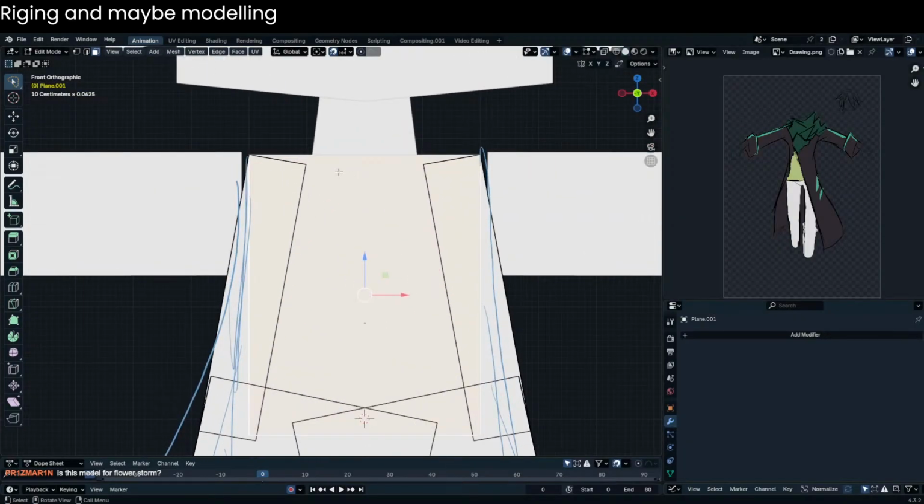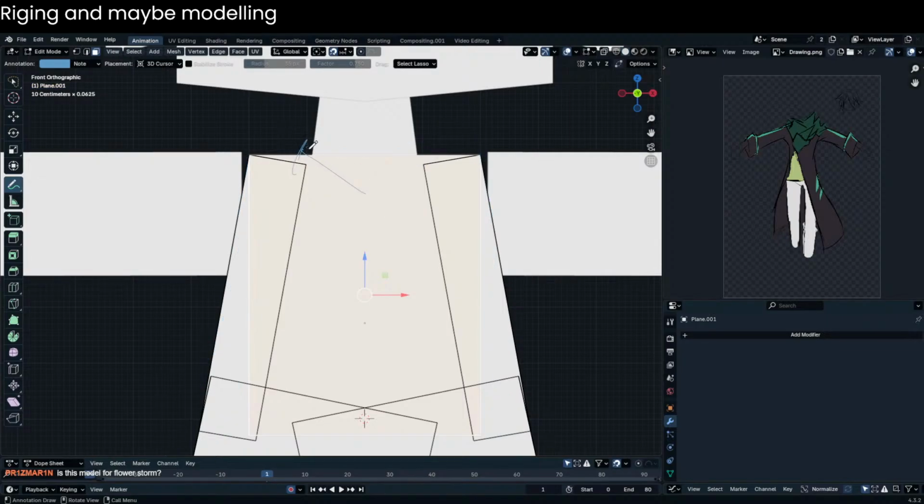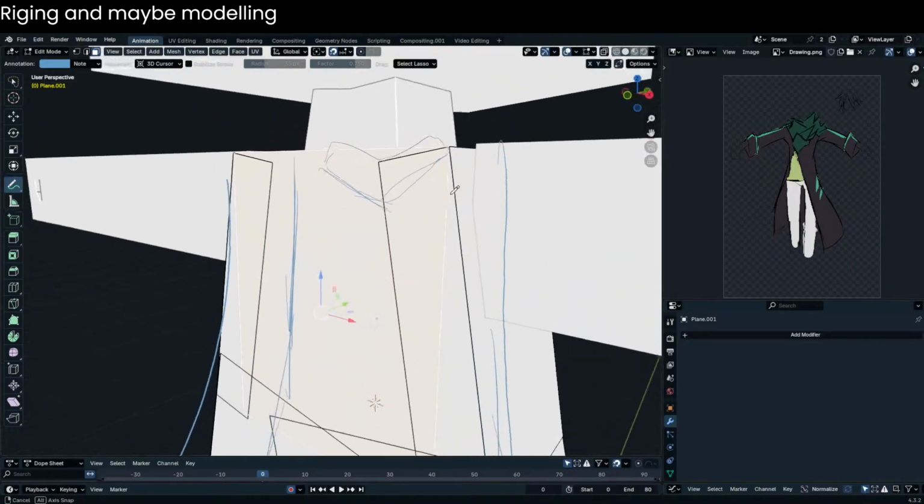So if I want to do a collar, this is what it would look like. Just simple. How much do I want it to go down? Do I want to go like this, or do I want it to go just like this? So this is one, and then another one we can do is just a really steep collar. So these are two choices. I think it's easier to do this one.